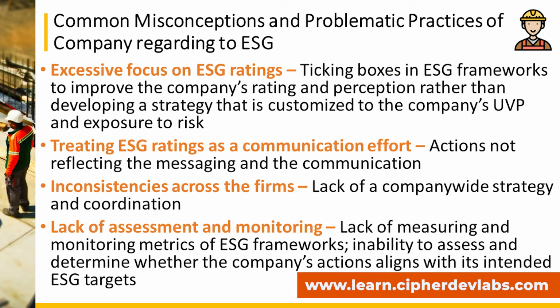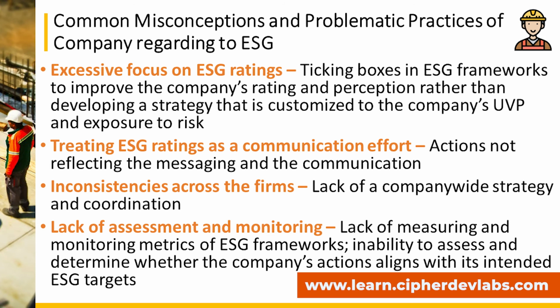Then there are several misconceptions and problematic practices of companies regarding implementing ESG or environmental social governance frameworks. The first is the excessive focus on ESG ratings. So just ticking boxes in ESG frameworks to improve the company's rating and perception rather than developing a strong strategy that is customized to the company's unique value proposition and exposure to risk is very, very important. So this ESG framework is very good for companies to understand the risk that they are facing and to make calculated solid return on investments for their future advances. So companies should focus on developing a results-driven and an executable strategy when it comes to implementing these ratings.